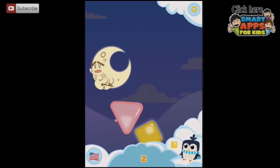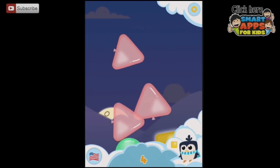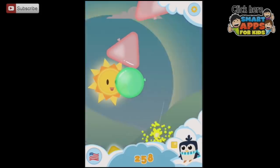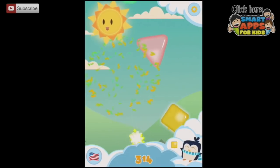Oh, so we're doing a different sound this time. It was R before. Now it's O. Whoop. Cool. O, O, O. Lots of yellow squares coming now. Great job.